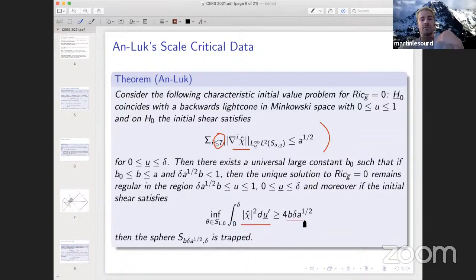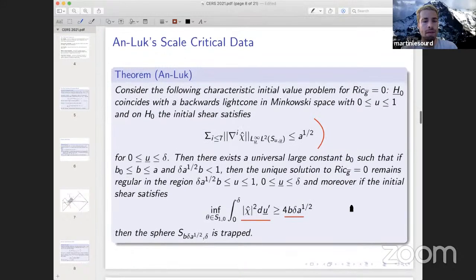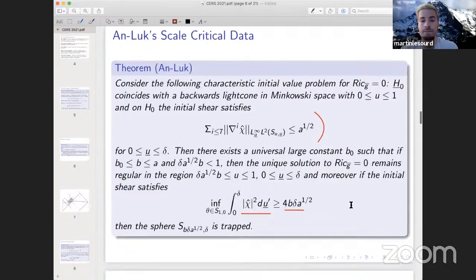In particular, you relate that in terms of parameters related to the region of existence and the size of the initial data. So in Christodoulou's result, you had no control over this. You just had a region, and you just said, right, if you crank up the initial data, and if delta is taken sufficiently small, then you get a trapped surface. This is quantitative. This is saying, if the initial data is like this, then I need to choose my delta like this. And if I have a parameter A and B like that, then everything works. So you can think of it as a kind of quantitative version of Christodoulou's result because of this precise dependence on the parameters.